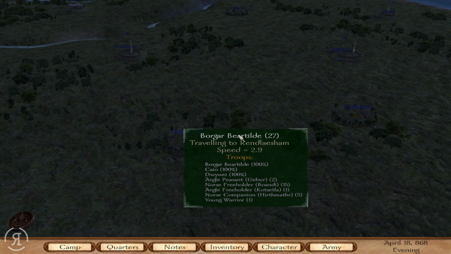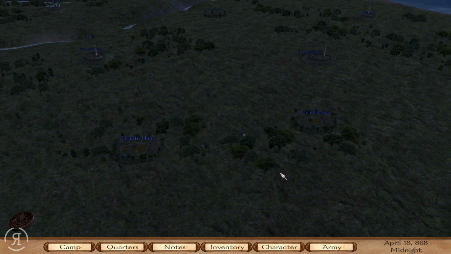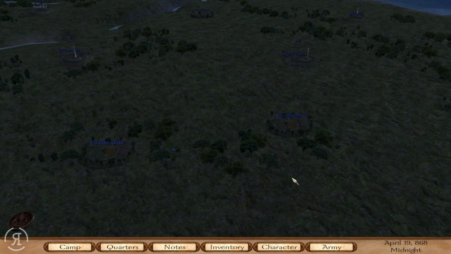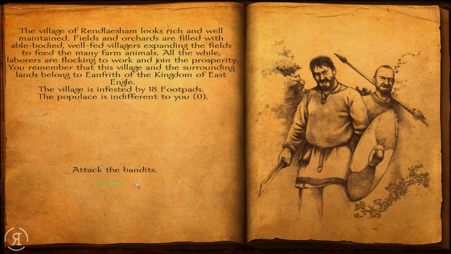And, oh, look at how remarkable this is. We have 27 troops. I didn't even do that consciously. Apparently, we are just that good. No, of course not. But we are going to be heading in here and attacking some bandits, apparently.